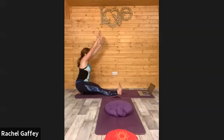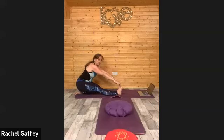Okay, now again, if you have knee injuries, this might not work for you. We're just going to experiment in this position. So I'm sitting on my left heel. My right leg is out straight. I'm going to inhale, reach into my fingers. And as I exhale, I go as far forward as I can.